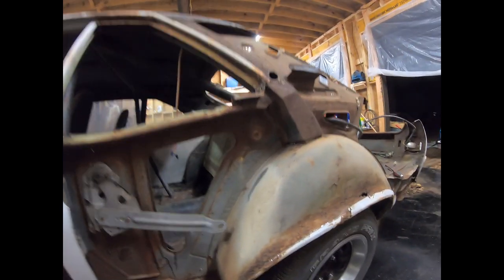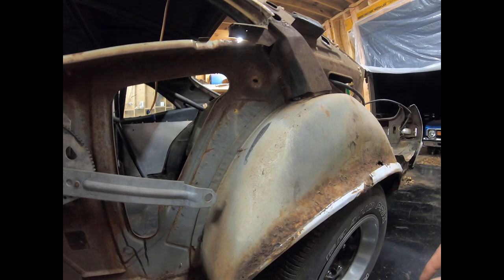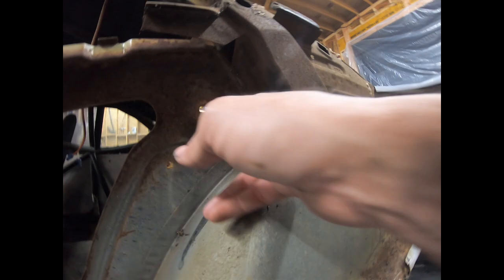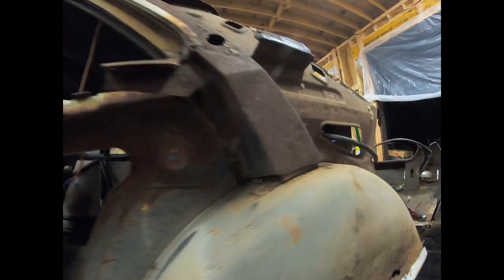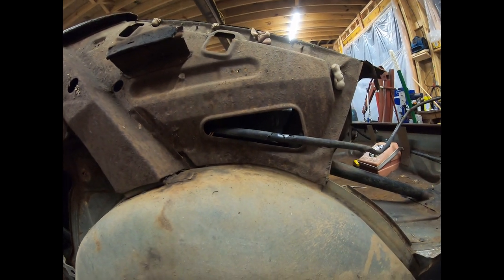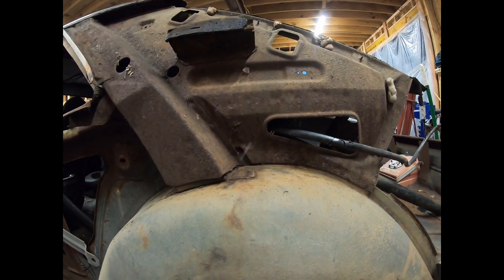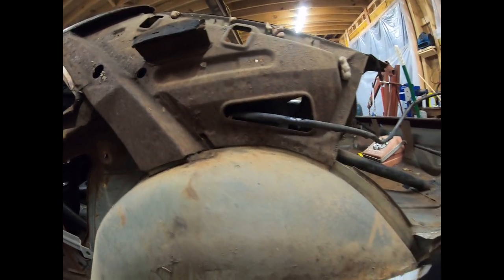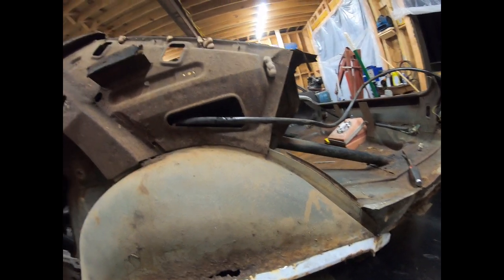Right now I got to figure out if I'm going to section in this outer wheelhouse or if I'm going to replace the whole thing. And like I said, it goes up here and goes behind all this, and that's a pretty good bit of work to go in there and get all of that out. And I'd rather not do that. You got this on there. We'll see. Like I said, make it easier to line up, but I'm not sure.